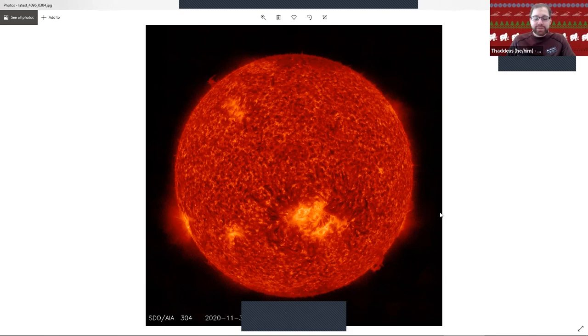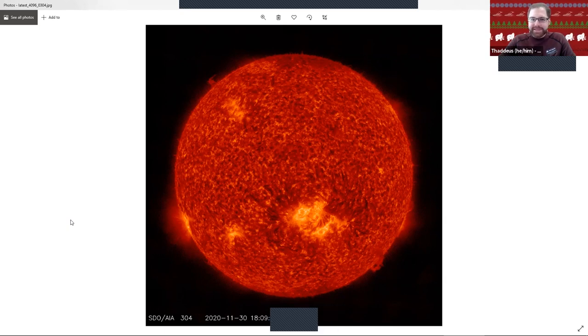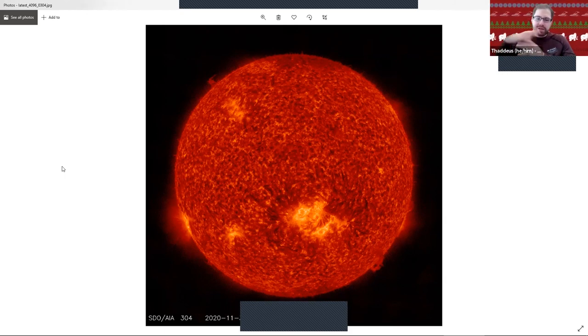This view here is from one of our satellites called SDO, the Solar Dynamics Observatory — a satellite in space. It has a couple of advantages: it doesn't ever have to deal with clouds, and it has an amazingly fantastic camera with very special filters. SDO actually looks at helium being energized in the atmosphere of the sun. This is looking at even more intense areas: where the surface is about 10,000 degrees, here we're looking up into 50,000 degrees. The plasma is really moving around — this is where we can track things and see the effect of those active regions on the surface.